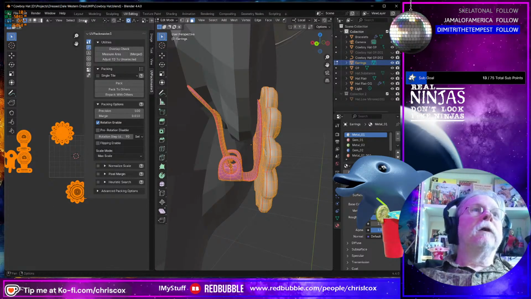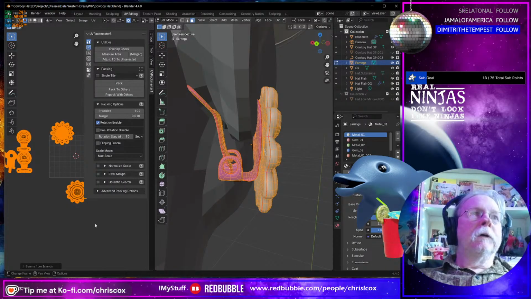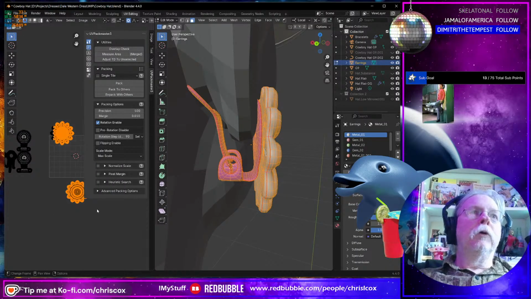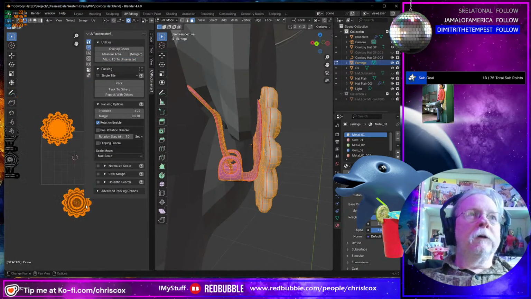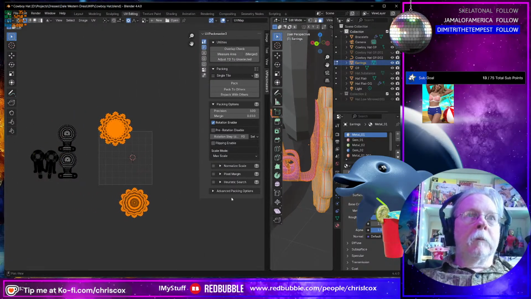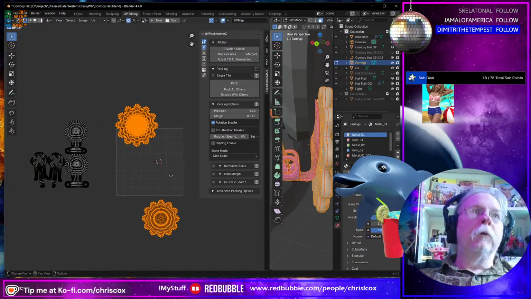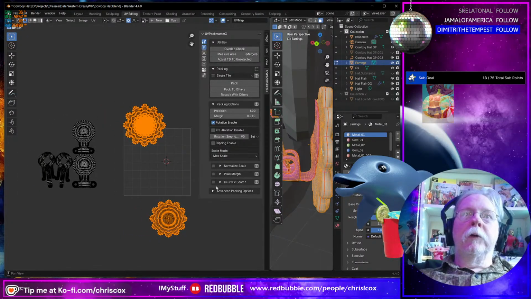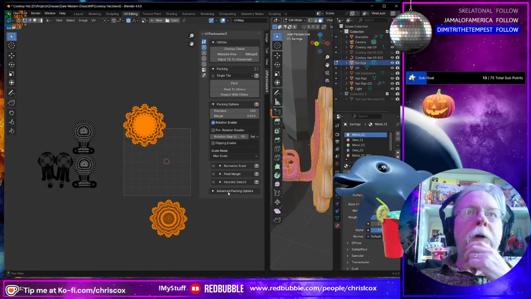All right, let's do this. Seams from islands. Should be good. We're going to do a little bit of scaling. Just to unselect it. There we go. Let's just pack. I'm going to pack this all in half the map, so when we flip it, we can put that UV mapping over here. We're using Packmaster for that, the paid add-on for Blender.